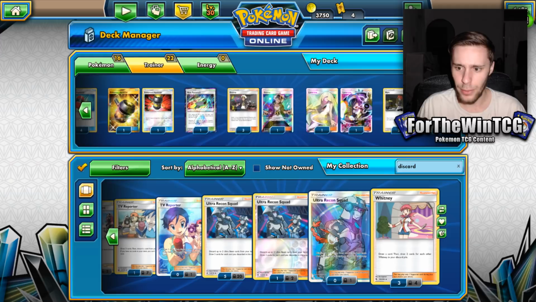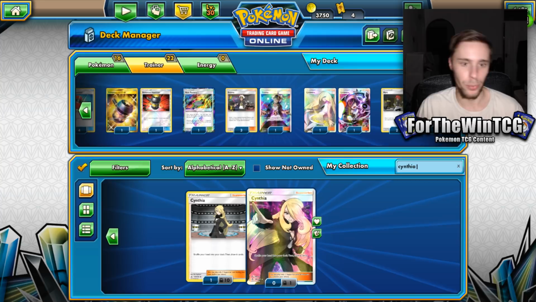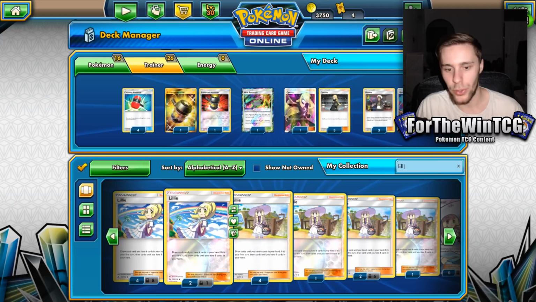That seems right. Yeah, I'm quite happy with this. All right, so with that said, we've got Mars. And let's just throw in our main draw supporters. So, of course, the Cynthias and the Lilies, I guess. I think Lily would be fine, which means we have to play some discards.